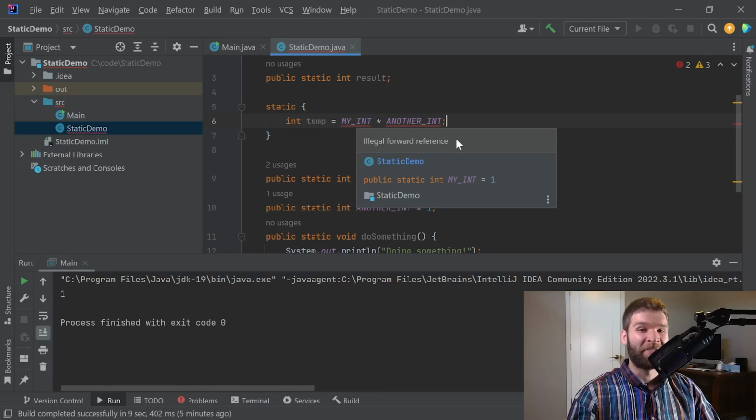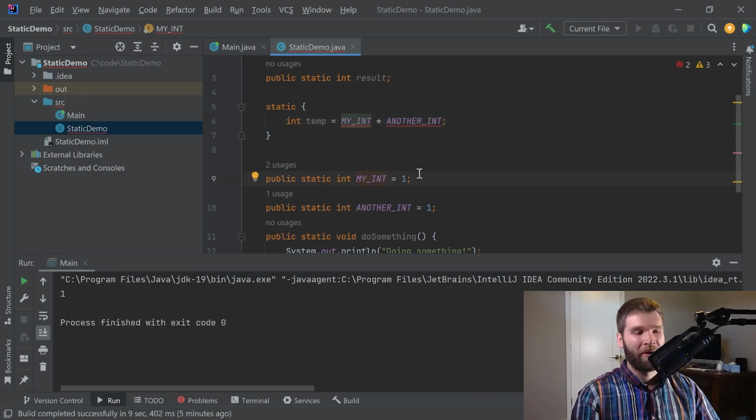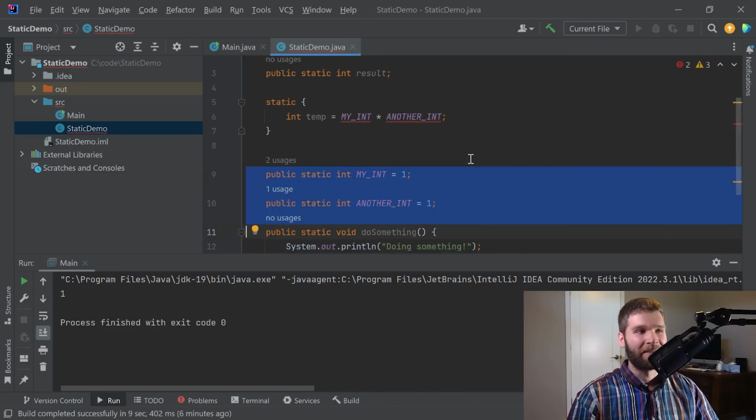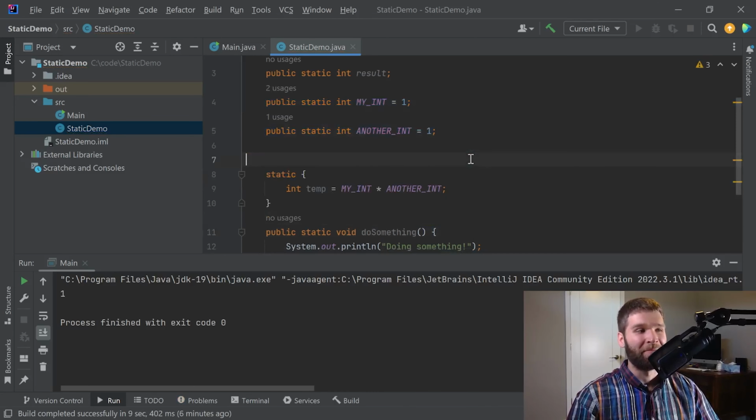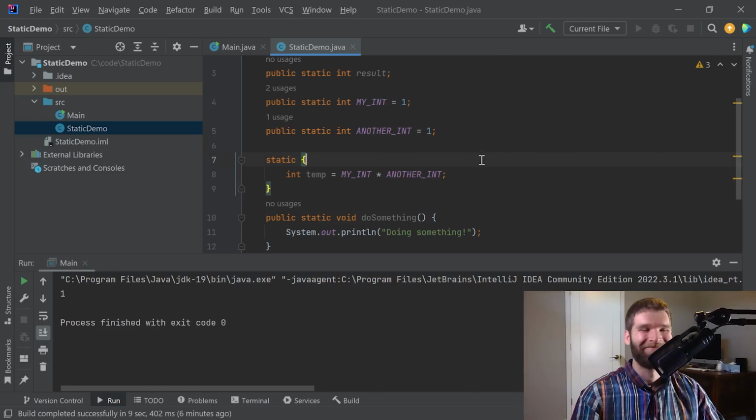This is not something you see in Java super often. What it comes down to is the order in which you initialize static fields and static methods within your Java class matters. So really, all I have to do if I want to use myInt and another int within this static initializer is define them before my initializer. And now the error goes away.